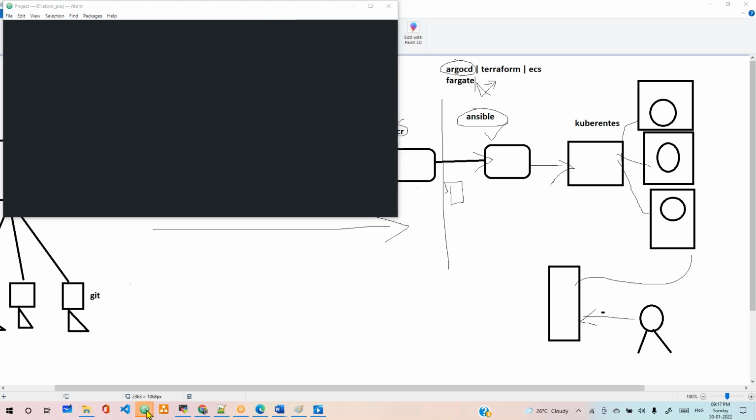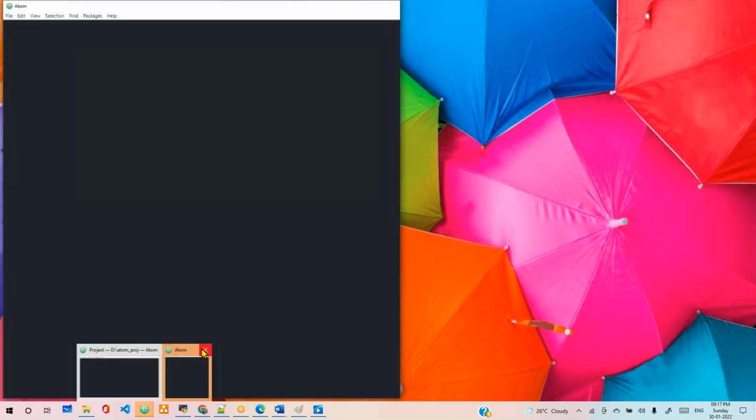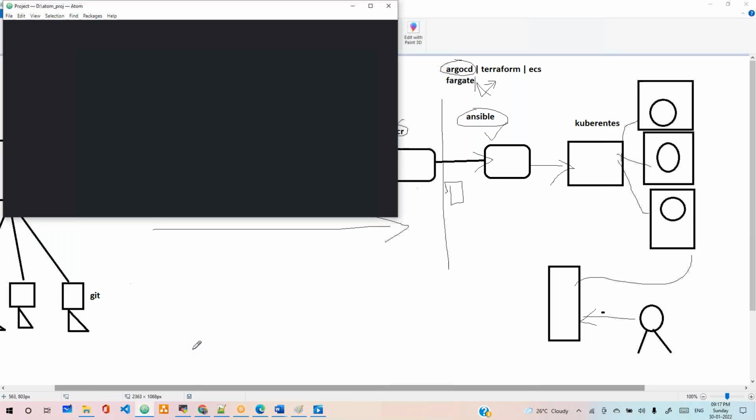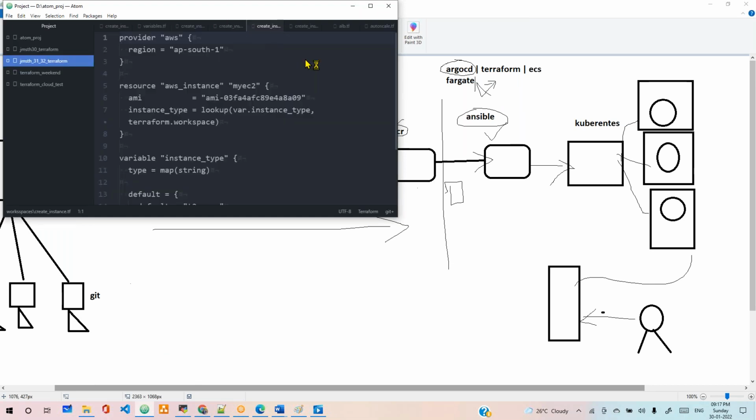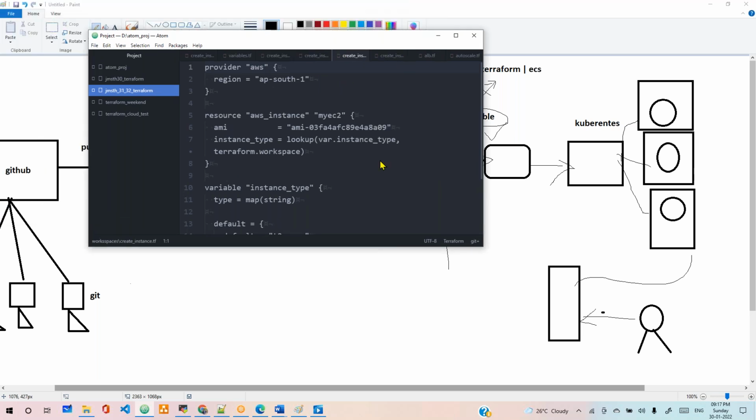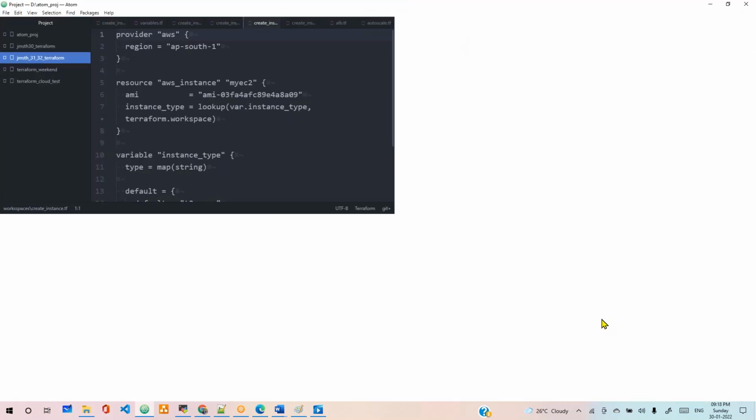Okay, how many times do I have to open this Atom, man? Open once, man. Come on. Sometimes it takes time. Wait a minute, guys.